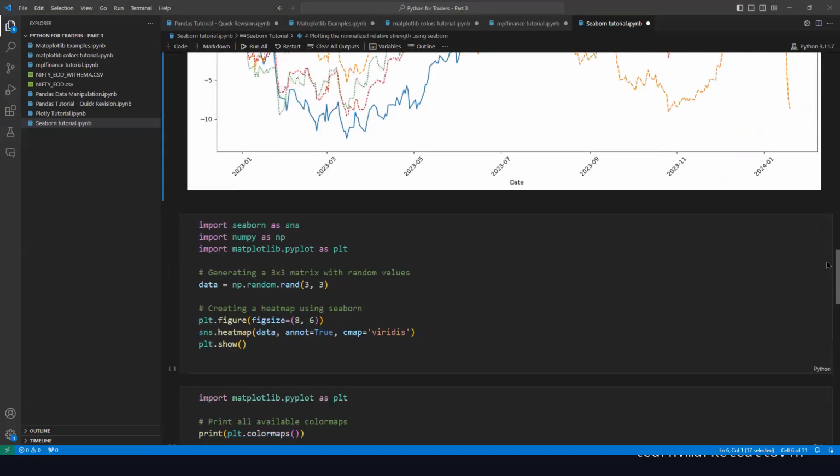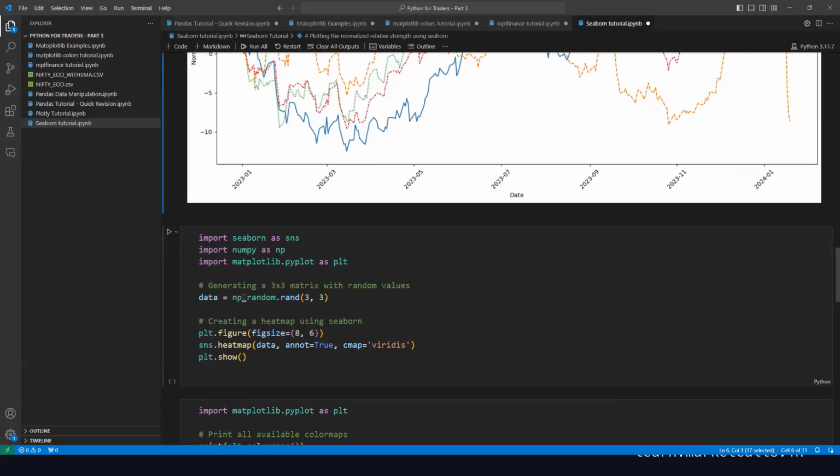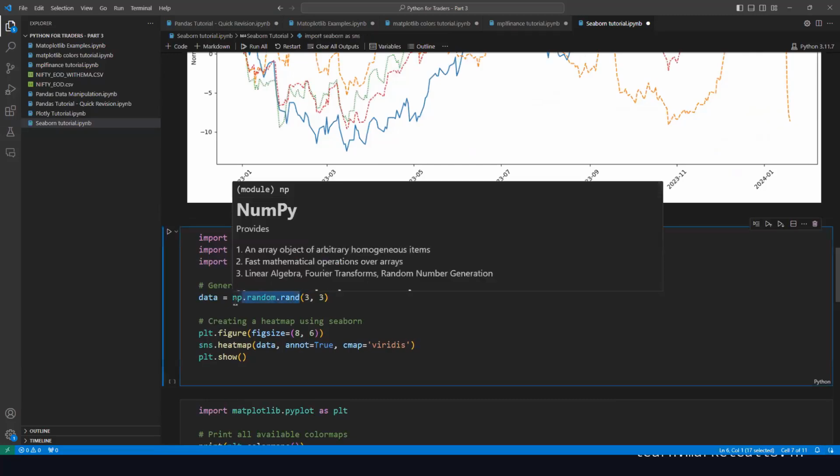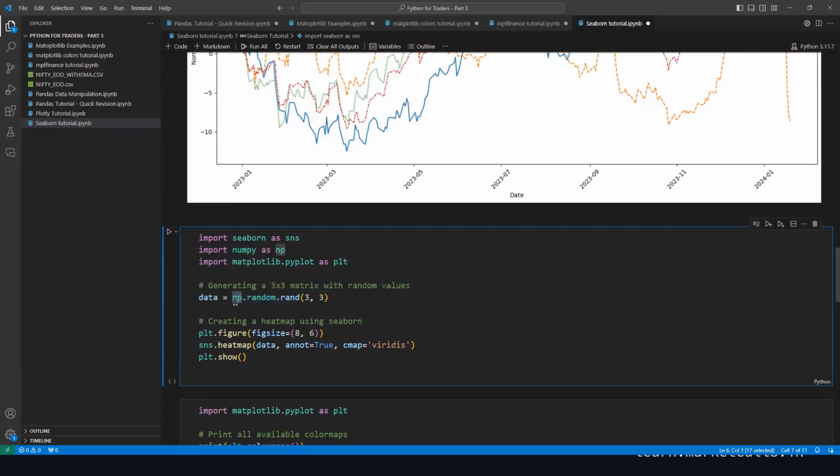what I'm also going to show you here is that I'm just trying to plot random values. I'm using NumPy here. You know what NumPy is popular for? NumPy is popular for matrices. I'm creating a 3 by 3 matrix with random values, and I'm going to use a heat map to visualize those values. I'm using a cmap called viridis. So this is also some sort of color palette which I'm using in sns. Later on, I'll talk about the cmap also.